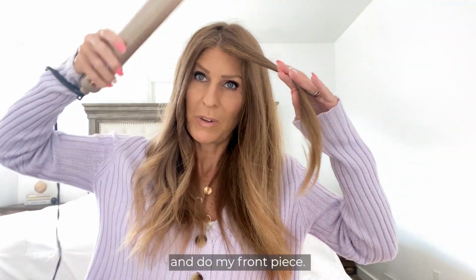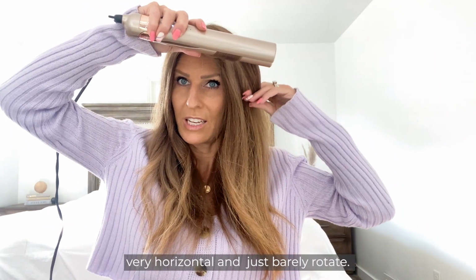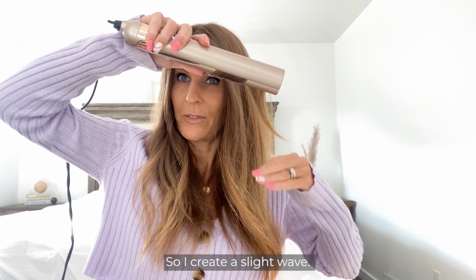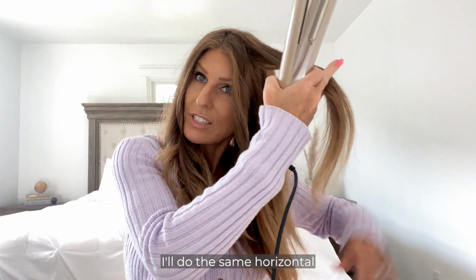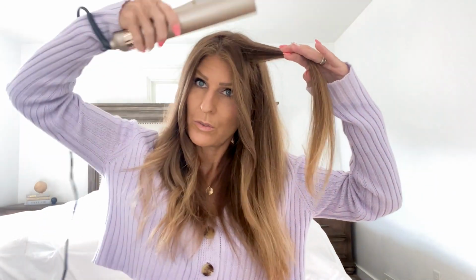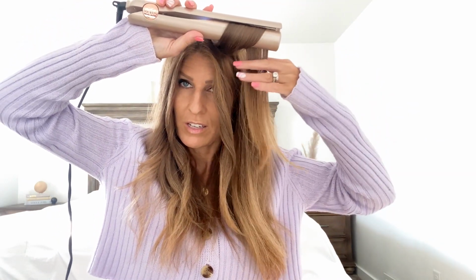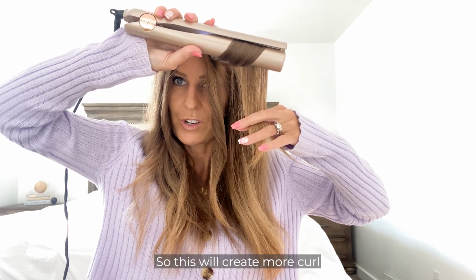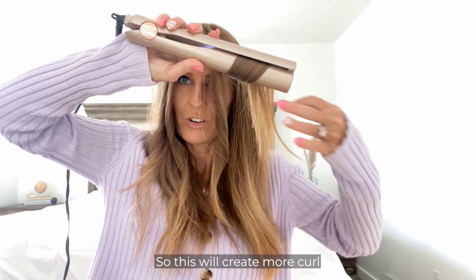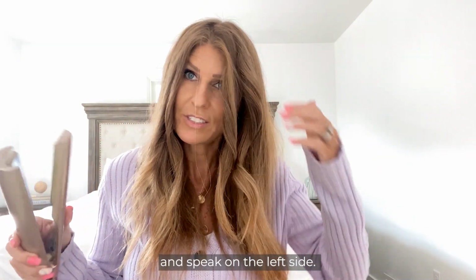So I'm going to go in and do my front piece. I'm going to hold my iron very horizontal and just barely rotate, so I create a slight wave. Then on the second piece, I'll do the same horizontal with more rotation. So this will create more curl, but it'll still have the big valley and peak on the left side.